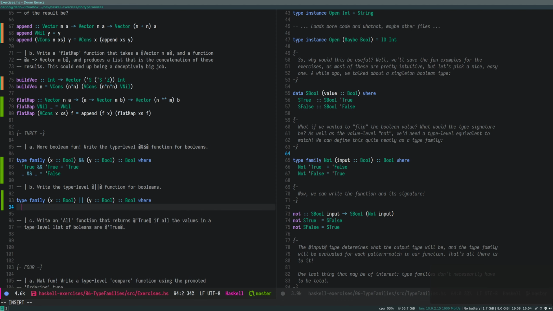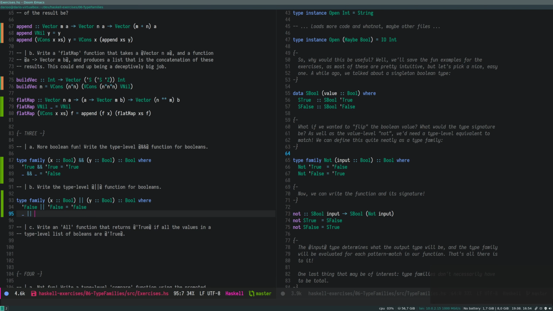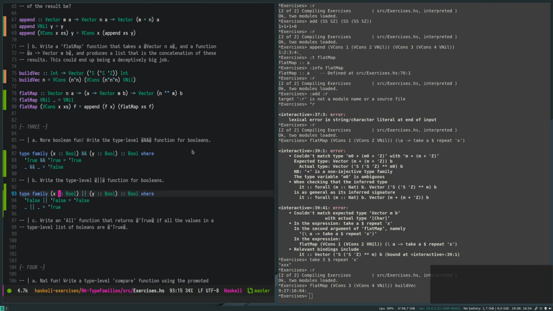And if we have false or false, I'm very annoyed that Emacs is adding the double ticks. We have false, otherwise we get true. Okay, let's try it.